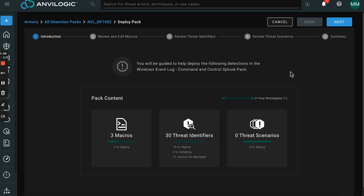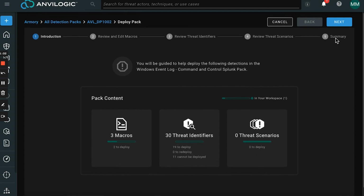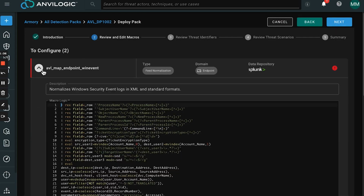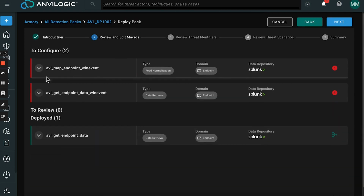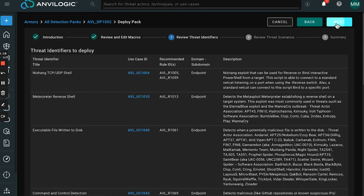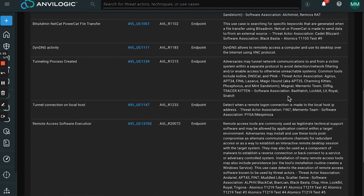I'm deploying now 33 detections to my Splunk environment, my Snowflake environment, my Azure environment, and based upon that, I now have a bulk deploy of rules. And what I'm showing you here is the normalization that we do as well, right? So in our detection framework, we actually normalize your data, and we also assess where your data is, right? You're not going to have Windows event logs in the same index, let's be honest.